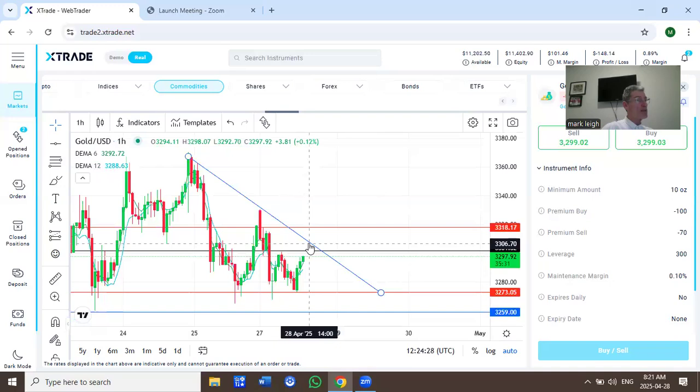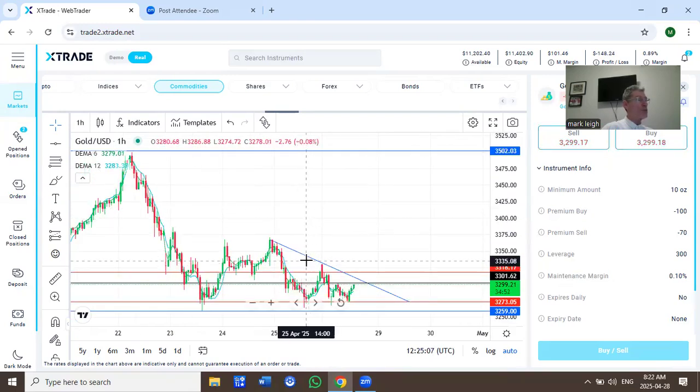And then you have the descending trend line a little higher. That's around 3,308 to 10. And then you have the next level at 3,318. These, I believe, are the significant levels that buyers will be looking to test and break above. Sellers, of course, will look to bounce down off these significant levels at 3,300 for starters. Then you've got the descending trend line, and then you have resistance up here for the time being at 3,318. Sellers, if there is a bounce down, this is a level they'll be looking to test, and that's 3,272. If I zoom out a little bit, you can see it's been a strong support level.